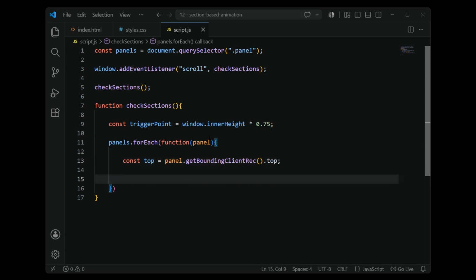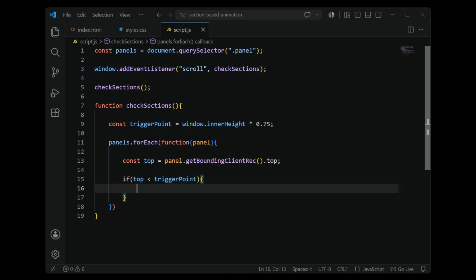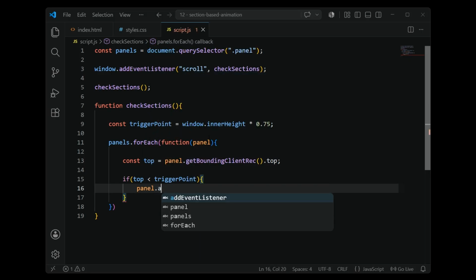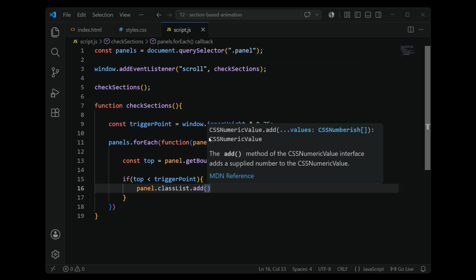Then we are going to use if logic to show and fade away the cards. If the top value is less than the trigger point value, it should add the class active: panel.classList.add, and the class is active.